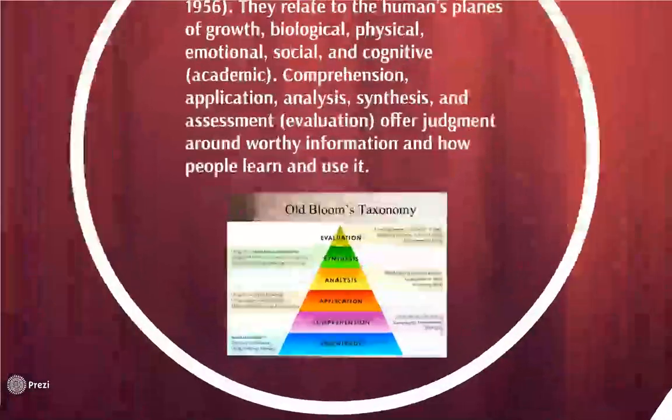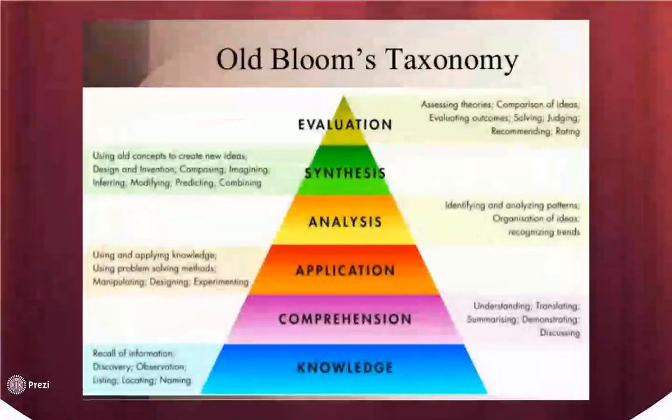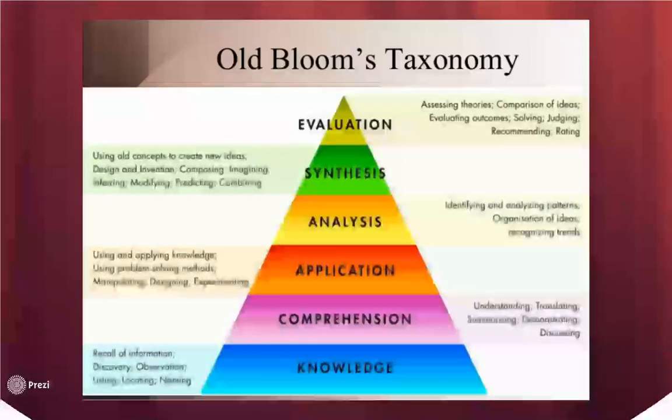So as we look at Bloom's taxonomy, although he speaks in reference to the content of knowledge being the most important, what you see here in this illustration is that knowledge is the foundation for information. It's a way to gather it. You can either have it in lecture form, you can have it in a sensory-based form, but really it's the value of ultimately discovering through observation, listening, locating, naming, etc., the value of the information.